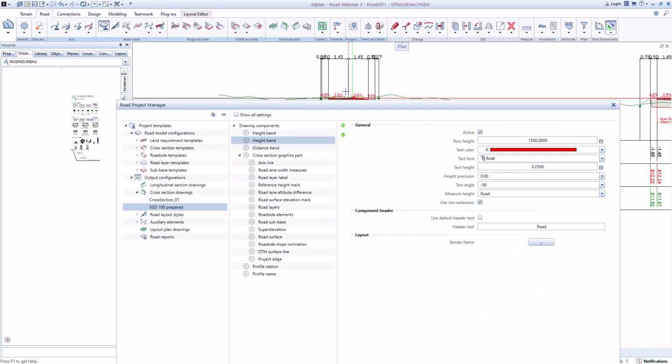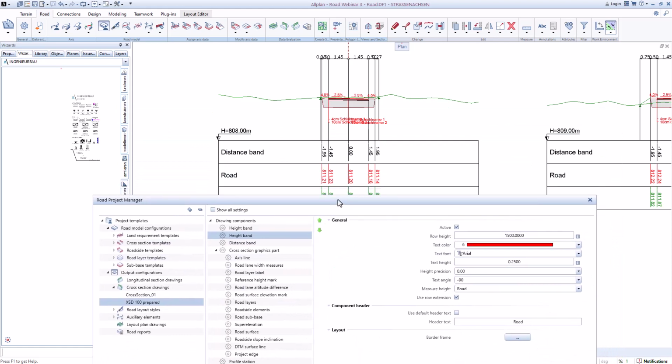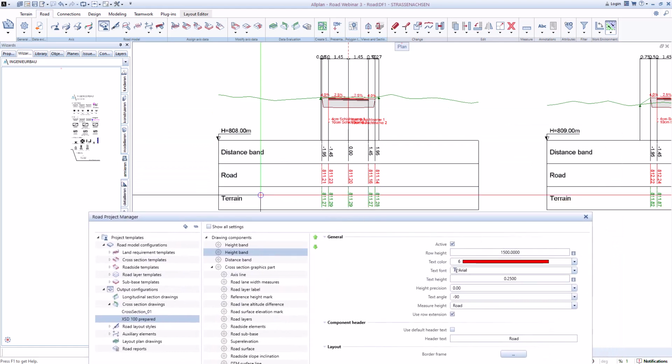The second one is the road, the same height band as I did in the first row, just with different values. I put it red, road, the height value is the same and the text value is the same, and all these things are the same. And here for the measured height, you select road, and in the previous one I selected the surface, so that it knows which elevation it must put inside.